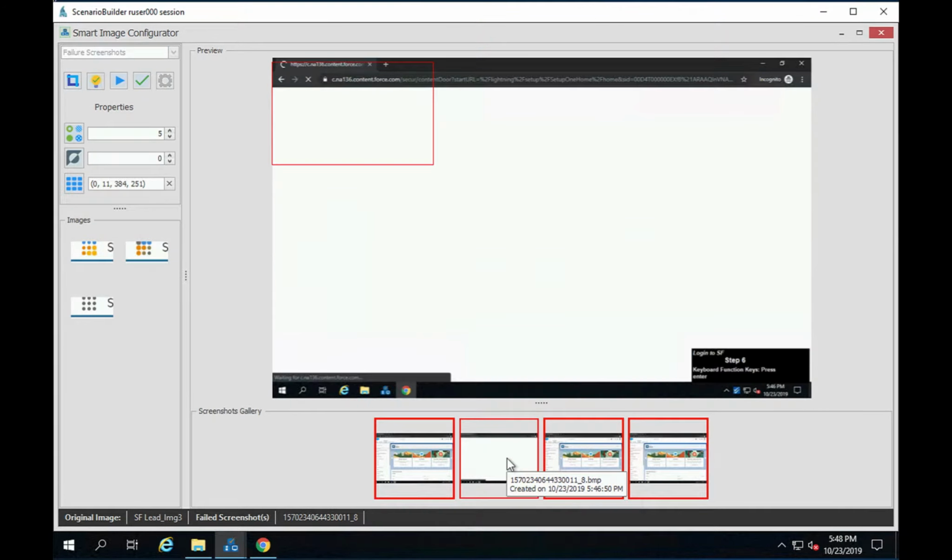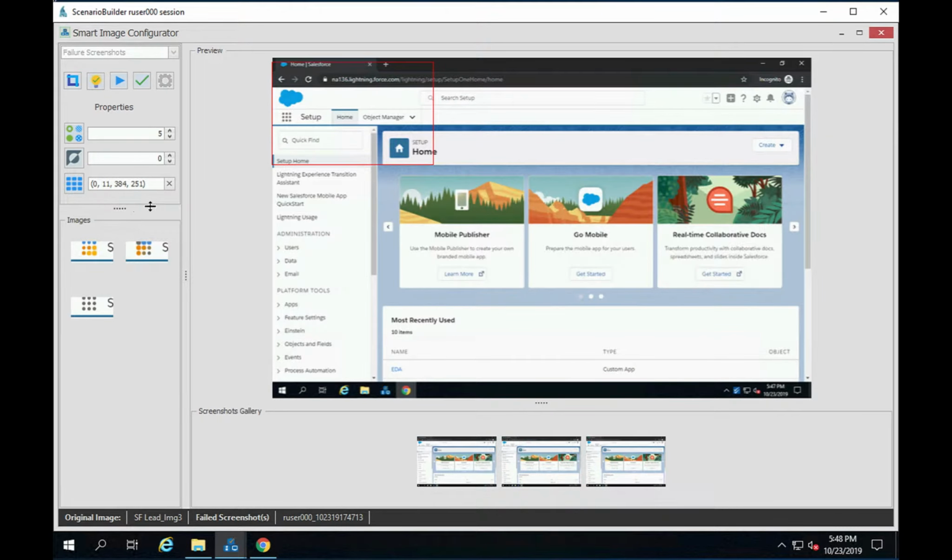This seems to be a legitimate failure, because the screen was still loading, so I'm just going to remove it here. Remove. And there are multiple options that you can do from here. Either you can ask it to suggest a tolerance. If I click here, it will suggest a tolerance, and you change it to 7%. And you can actually double click at any one of them and it shows you where it finds the image at 7% tolerance.